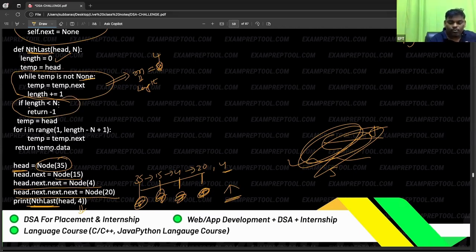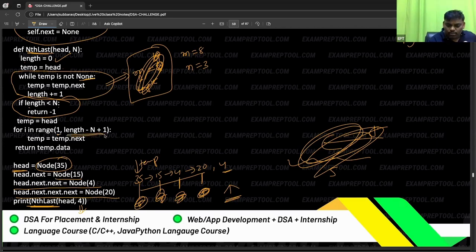Now one more piece of code is starting. You calculated the m value. Let us assume that this m value is 8, and that you want to find n equal to 3. So now what you do is take one more for loop where temp is again starting from head. For i in the range of 1 to this area.